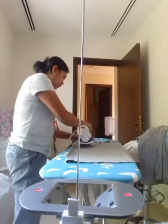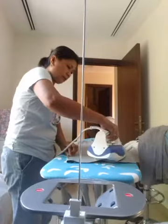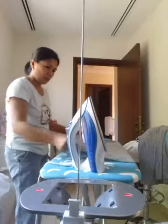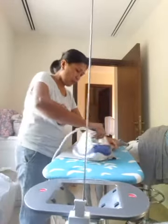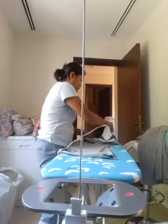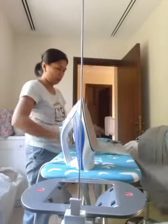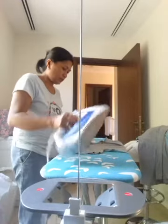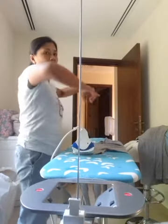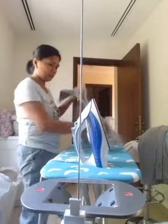Because now I've been starting with cotton things, I put it on the maximum. And this is so easy. When you want to iron, don't move so much. Just relax. Also this ironing board is adjustable, depending on your height. That's the good one. For me, this is good. It's not good to iron like that, and not good like that. You must keep your body straight and just relax.